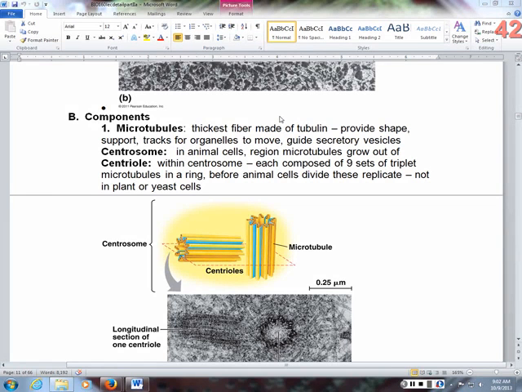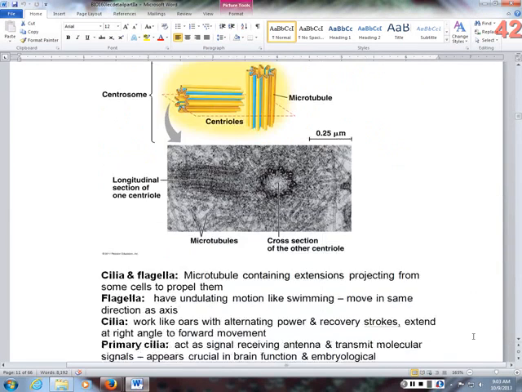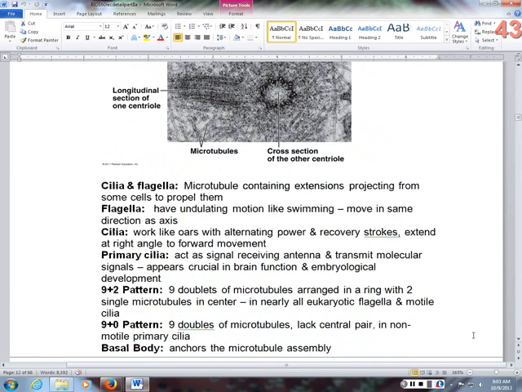So in this model that we have here of cell division, these are going to be your centrosomes here, where your centrioles are going to come out of. And you can start to see where the little fibers are coming out of there. And then in this one that's further along in the process, you can see how they stretch all the way across the cell, stretching down. Now I'll go ahead and pass this around. So in here you can see where there are those sets of 3 in there.